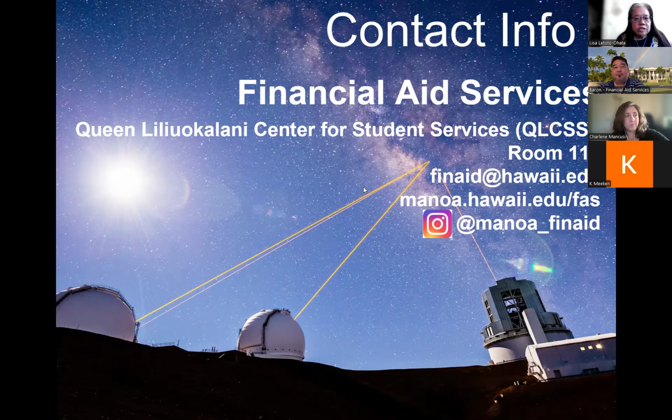There's a question in the chat. Is there any tuition waiver for UH employees' children who enroll at UH? I don't think so. I think that's where a union was trying to fight for it, but it never happened. I think your spouses may get it, I'm not sure, but don't quote me on that. But as far as for children, I think our union always has fought for that, but never got it.